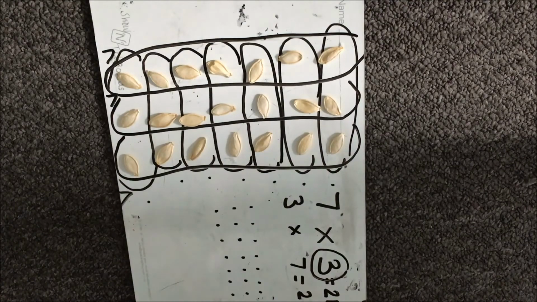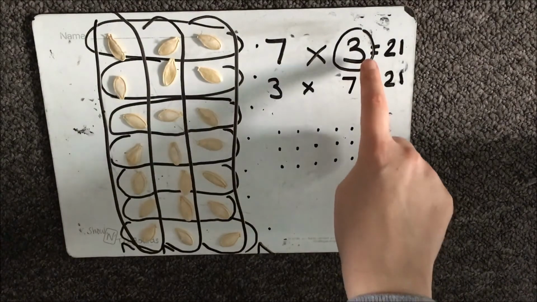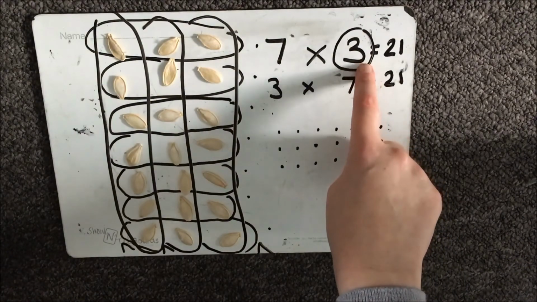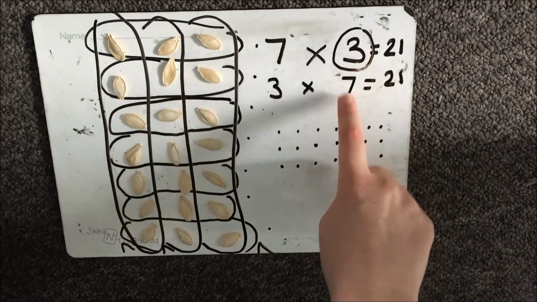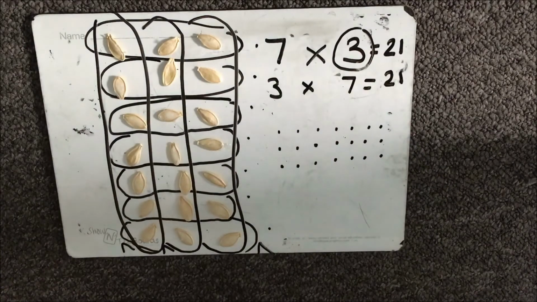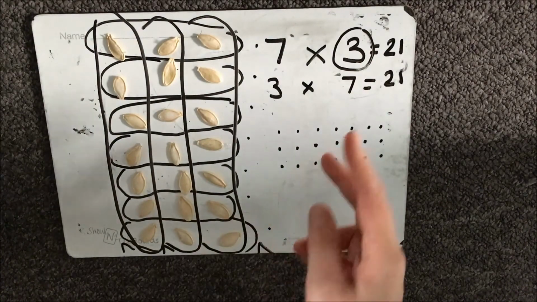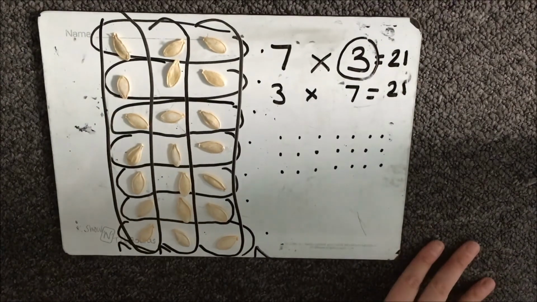That's the great thing about times tables. If you don't know all of them, switch them round until you do know how to count in the number. So I know how to count in threes, so I'm going to do it this way. I'm not sure how to count in sevens yet, so I'm going to transform it. A bit like adding, it doesn't matter which way around it is. Really clever, right?